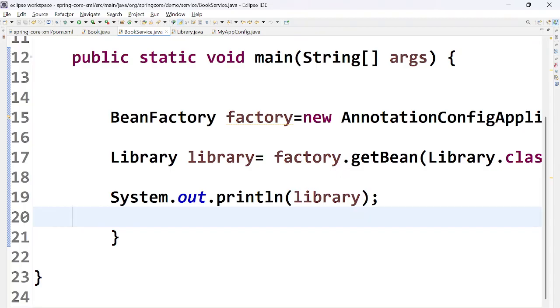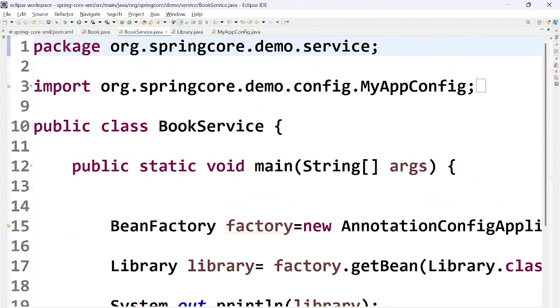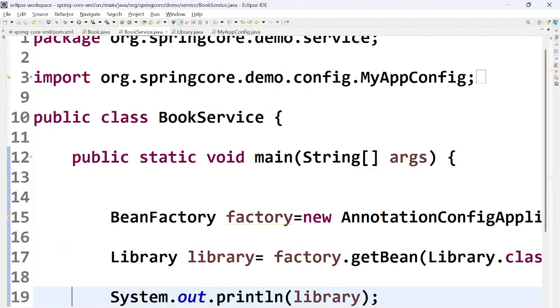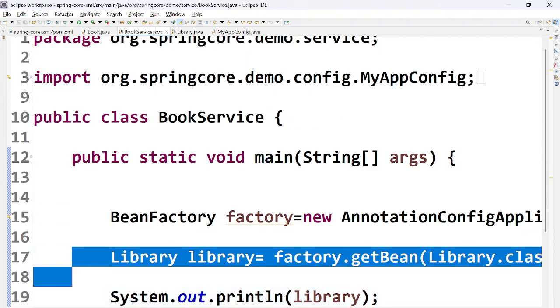So let's go to a normal class. Let's say there is a book class and I want to execute something out of the book class. Or maybe it can be a library as well. So let's do it with the library now. So I have a library class and I'm creating the instance, that means I'm injecting that library instance here. So let's see how we specify things like the init method and the destroy method for the same.